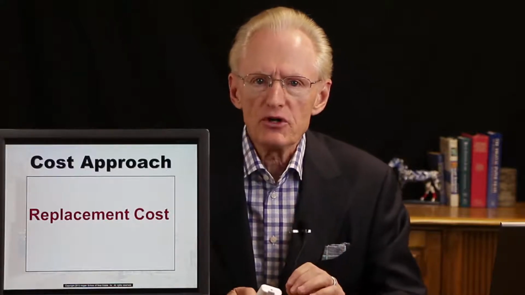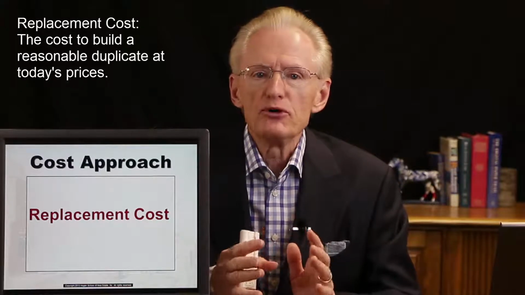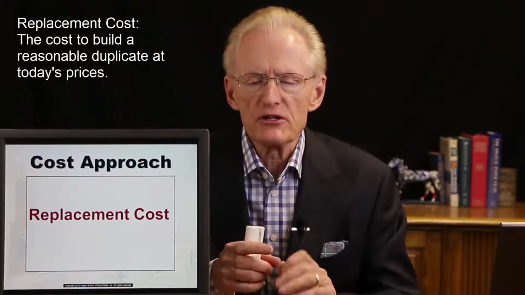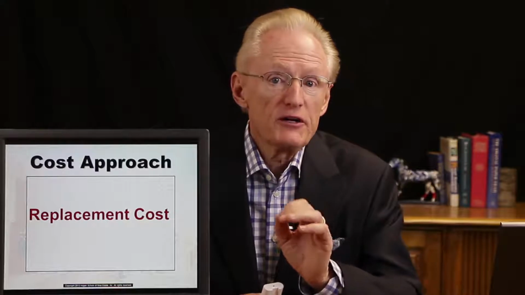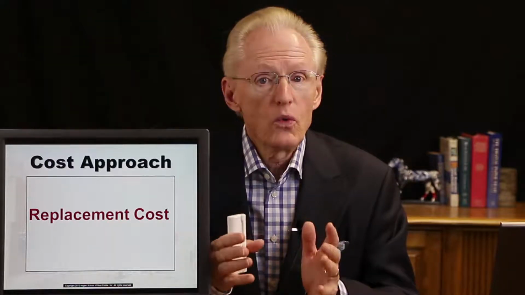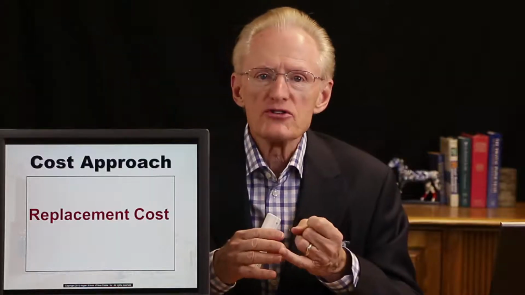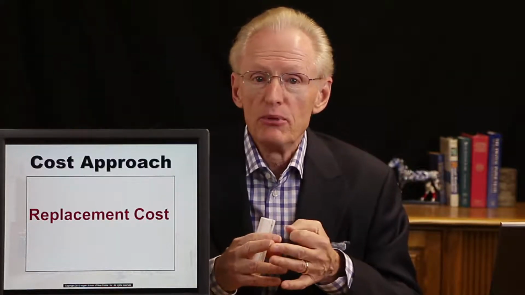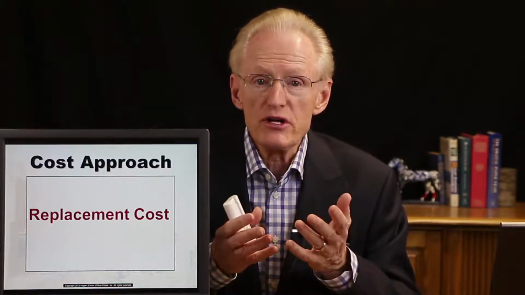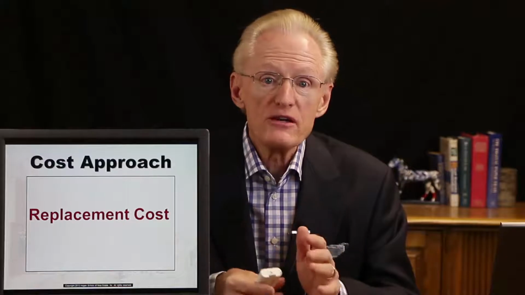First of all, replacement cost. Replacement cost is defined as the amount of money required to build a reasonable duplicate of the building at today's prices. Remember, we talked in another lesson about cost. Cost, as defined by an appraiser, is the amount to build a building brand new at today's prices. Why? Well, even if the property is, let's say, 20 years old, in the last 20 years, the cost of bricks and mortar and lumber and nails and all the other things that go into building a building has probably increased. And if we were to build that today, we would have to build it at today's prices.